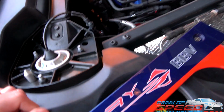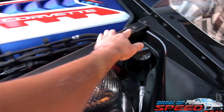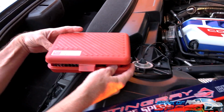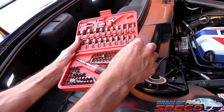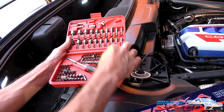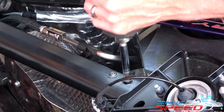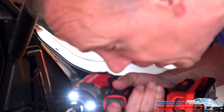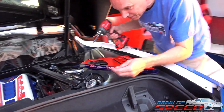So I think there's only 3 screws on each side. You got these 2 here, and then 1 right here. So this is my set of star tamper-resistant bit set. So if you ever wanted to get into something you're not supposed to, you got star bits and you got the hollow ones. Oh, okay. So it's CRVT40. Oh, yeah, that's gigantic. I think we're gonna drop the engine with that bolt. Seriously? Damn, that is gigantic.